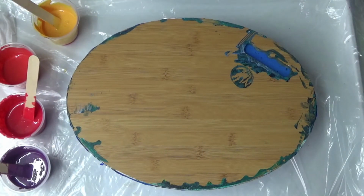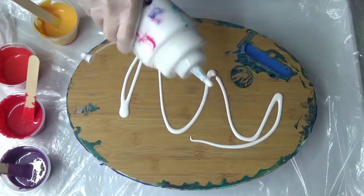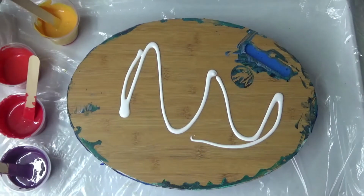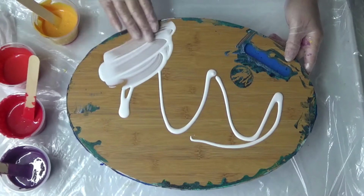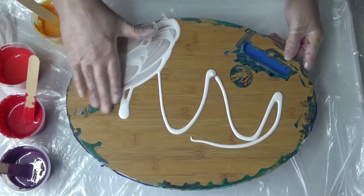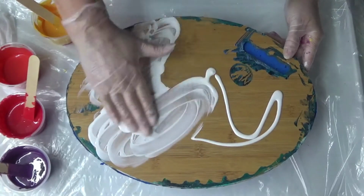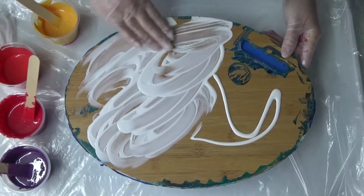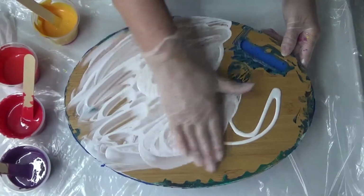So the first thing I'm going to do is just come in and lay down a base coat of white. I don't need a lot of white. I just want a little bit. I just want to make it slick enough for the paint to slide. And you can just do this with your hands. It's kind of relaxing, actually.